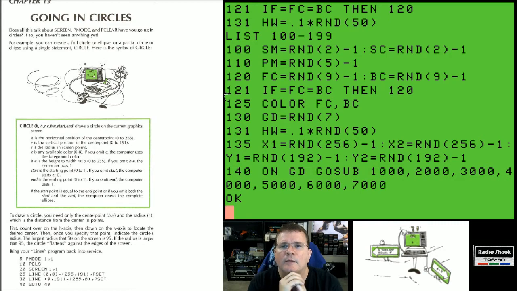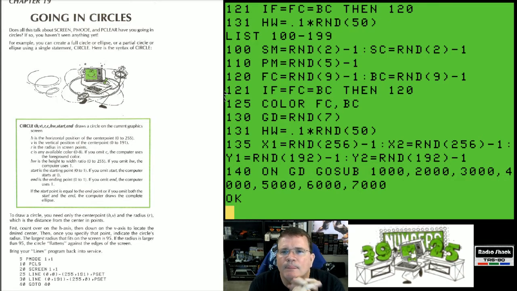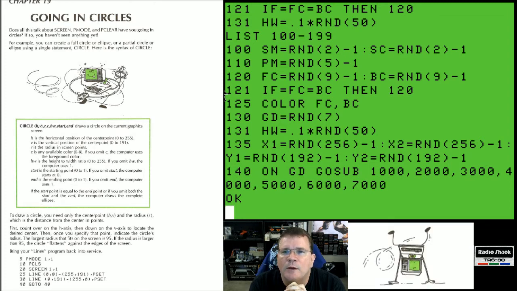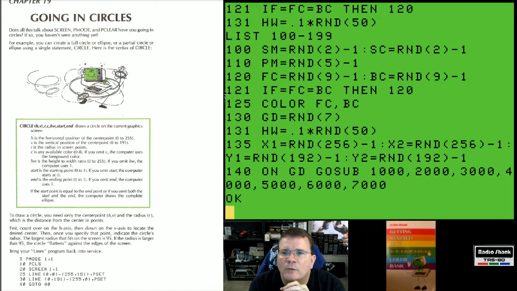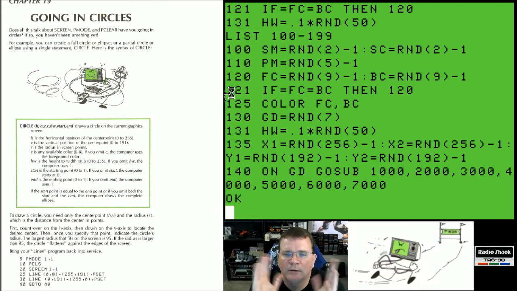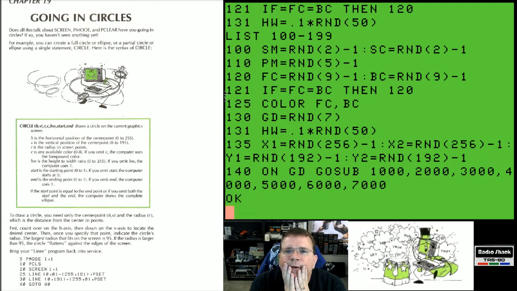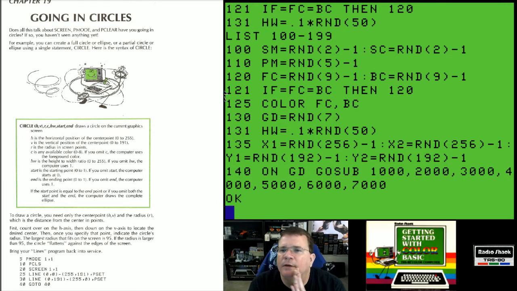Okay. I also want the screen to randomly clear. Because I don't want it to happen too often. I want it to happen occasionally. So I want to put in some type of thing here that's going to say, you know, once in a blue moon, clear the screen. I'm just trying to think of how we want to do that.